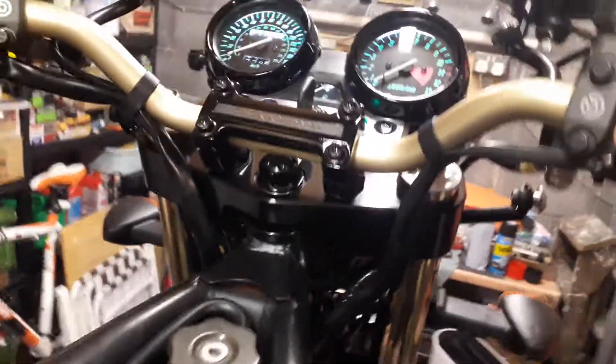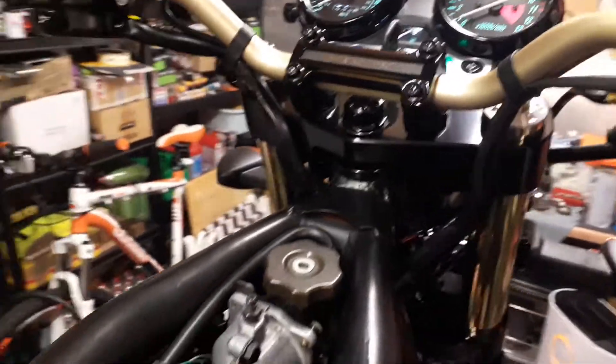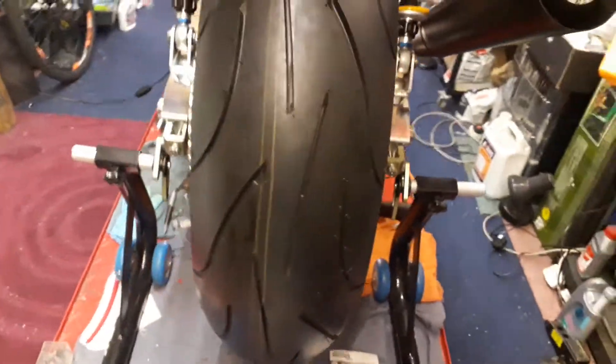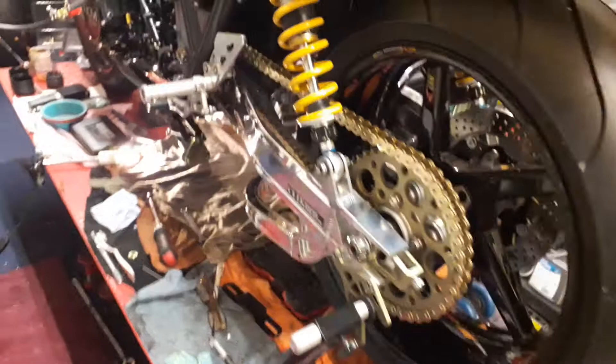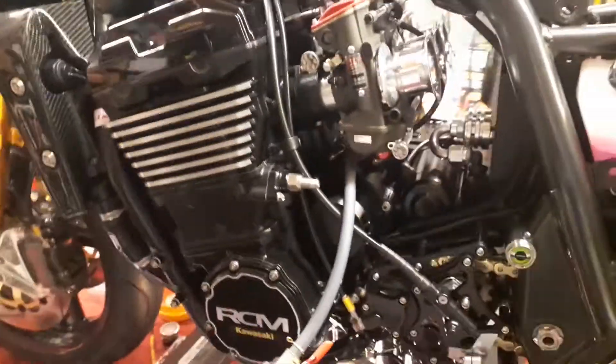There's oil in it and coolant, a brand new battery, and some fuel from the auxiliary tank. Let's just give it a go here — ignition's on, that's a plus. Let's hit the button. Oh yes — first kick! Let's let it warm up for a wee second or two. As you should know, they were flat slides alright. You hear the flutter off them.